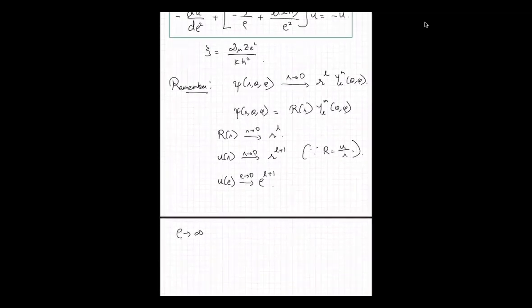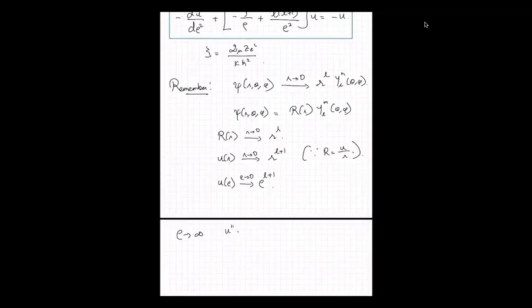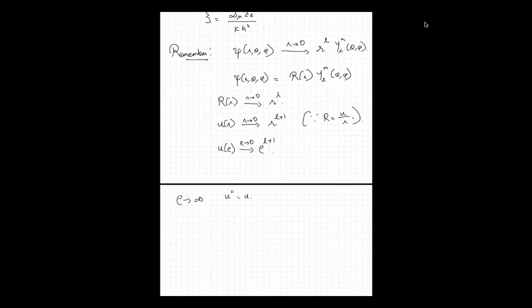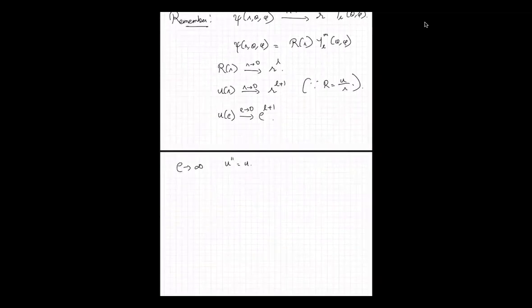So in this limit, this differential equation looks like u double prime equals u. Now, what is the solution of this differential equation? The solution in general is a e to the rho plus b e to the minus rho. If the differential equation is u double prime equals minus u, then the solution is oscillatory, so it will be a e to the i rho plus b e to the minus i rho. But if it is u double prime equals plus u, then the solutions are exponential. In general, it is a e to the rho plus b e to the minus rho.